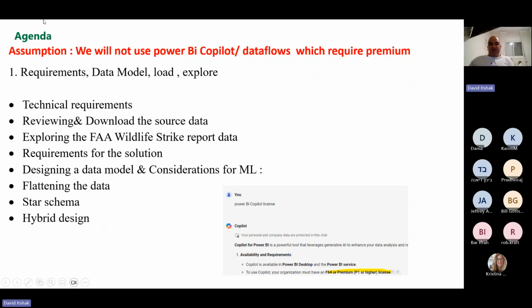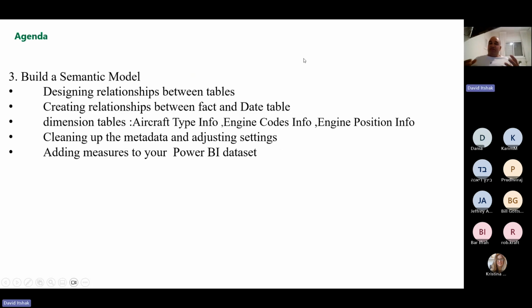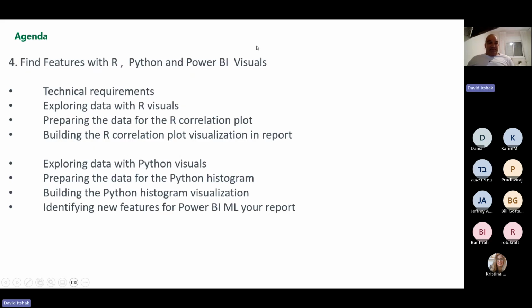So the first section is requirements, data model, load, and explore. The second section is how to prepare data with Power Query. The third is building a semantic model. The fourth is how to find features for our machine learning with R, Python, and Power BI visuals.